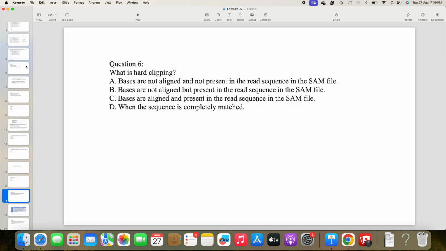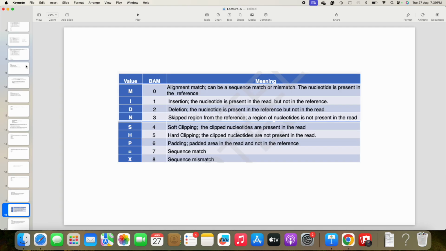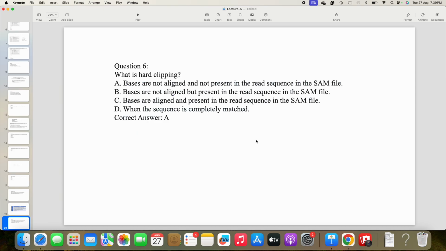Okay, we'll look into what hard clipping is. Hard clipping is when the reads are not aligned and the clipped nucleotides are not present in the read. If the clipped nucleotides are not present in the read, it basically won't align. So the correct answer would be A: the bases are not aligned and not present in the read sequence in the SAM file.